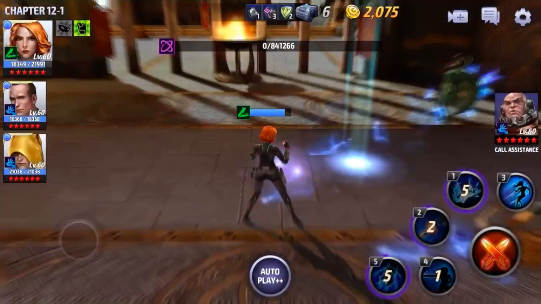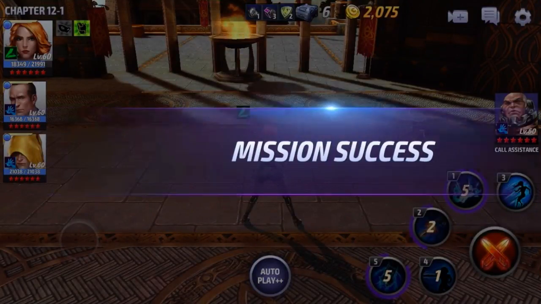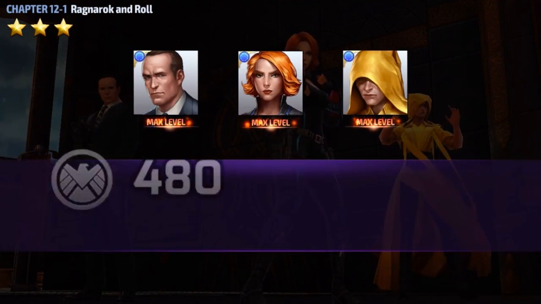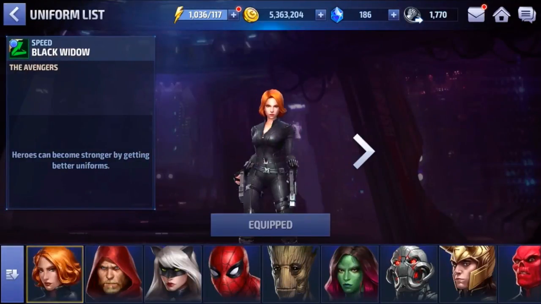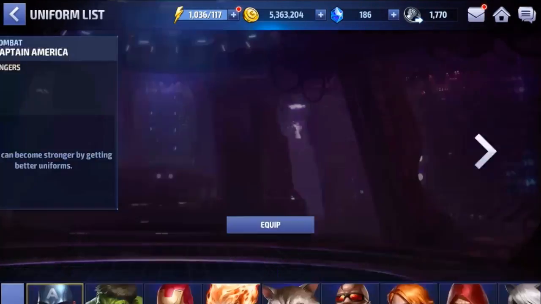But what they did though was they kind of just made her even, all the way. They gave her that full iframe, just flat out all the way. You don't have to get the Civil War uniform to get that iframe. Then they gave her another iframe on her second skill, which is what she should have had in the first place, because that's a cool skill, but it's like you can't do anything with it.